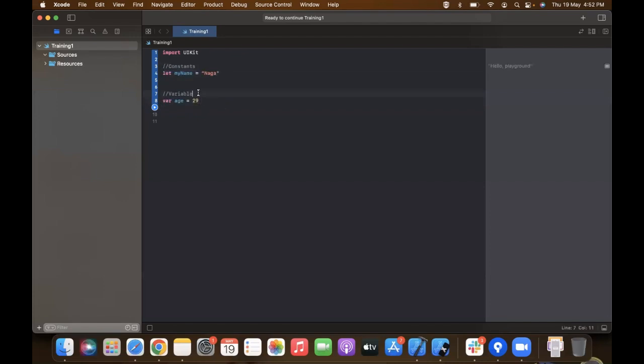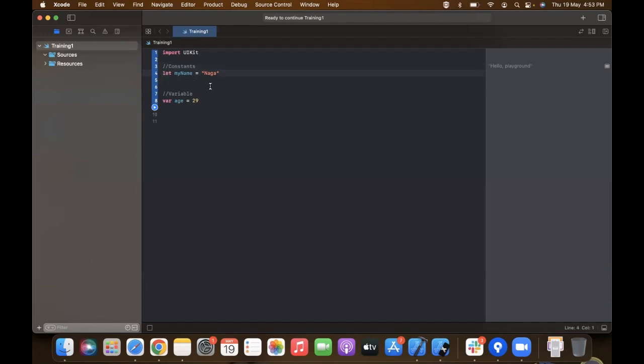For understanding the purpose of a declaration, or later if you are creating any class, any function, any properties, you should mention what purpose it has been declared for using comments. Okay. So if you start with two slashes, it is considered a comment.